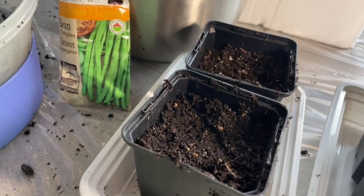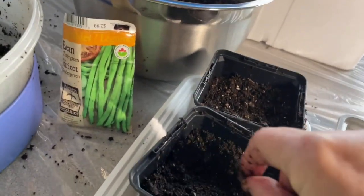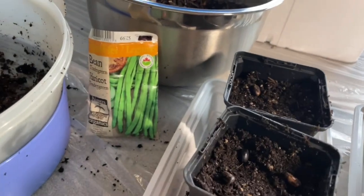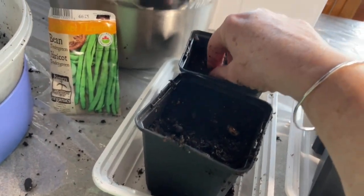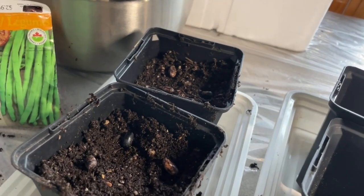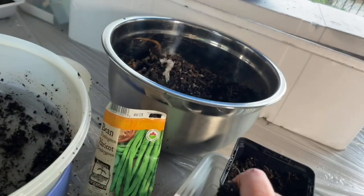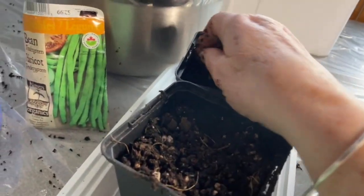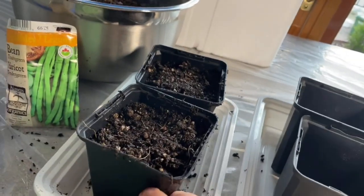The first thing I want to do is my control containers. I'm going to plant three bean seeds, kind of making a triangle in each container. That way if a seed fails to germinate I won't assume it's because of any contaminant in the manure — some seeds just might not be viable. It says to bury these seeds by an inch, so I've got some fresh soil to put on top of each. So there's my control group nicely planted up — no mystery there. Put those in a nice bright sunny location and those beans are away to the races.